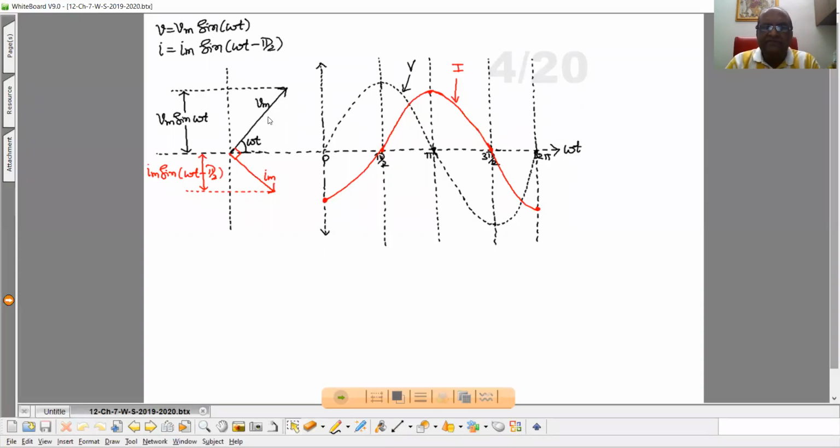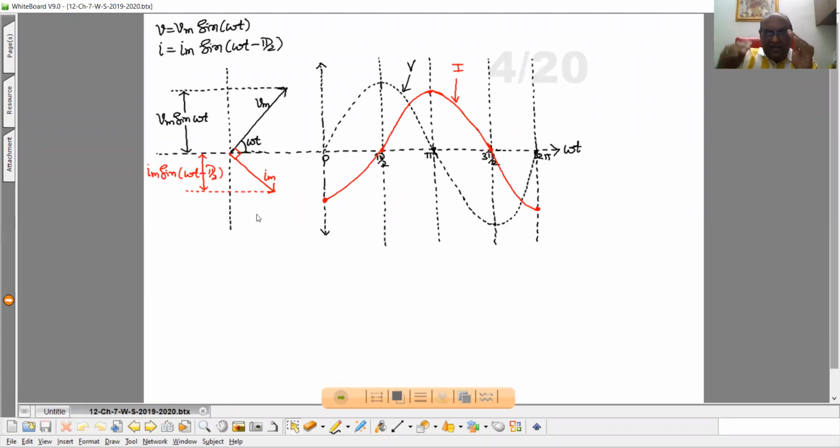Now phasors. So voltage phasor at any time t, the phase is omega t. So we have to represent the vector having magnitude equal to Vm in the direction making an angle omega t with respect to x-axis. So that is the phasor of voltage. Now, if we take the projection of this one on y-axis, then we will get Vm sine omega t. That is our voltage at any instant.